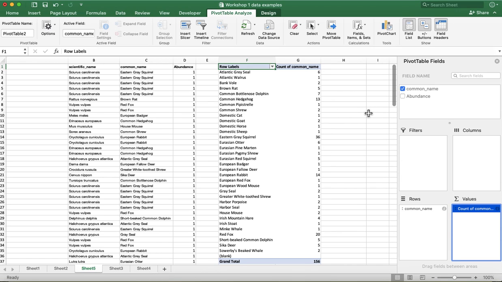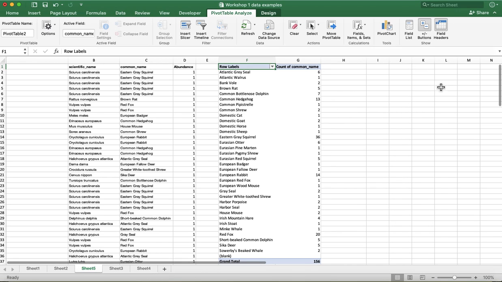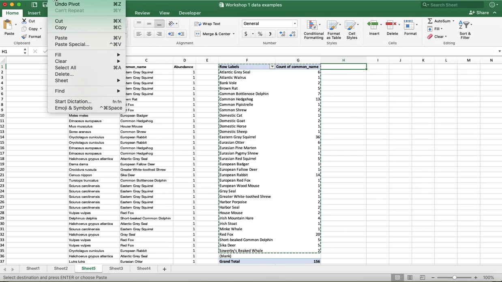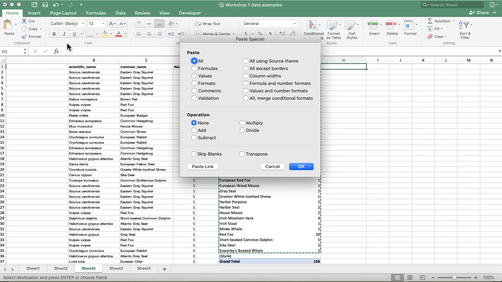So now we've got the pivot table done, but if you want to manipulate that in any way or do anything else with it, every little function that you do with the table will change the numbers after it. So what I like to do, if I'm going to do any kind of manipulations beyond this, is copy that whole table and put it next door, but I'm going to paste special, and just do the values.